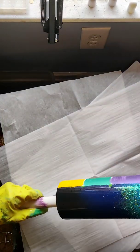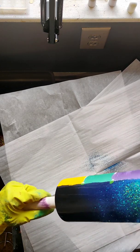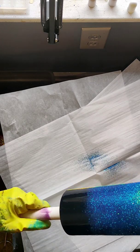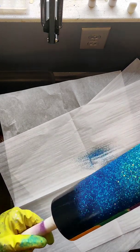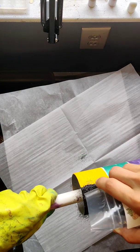For the next color, you're just going to hold your cup at more of an angle and tap it down so that it falls and cascades kind of naturally. And then finally, I'm going to take my black, the Batman glitter, and also cascade it down by tilting my cup at an angle.